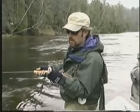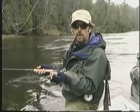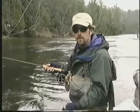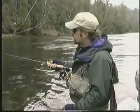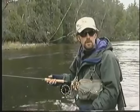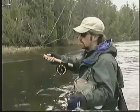So we put on a little brighter fly, one of these little purple egg-sucking leeches. I've got on this Teeny T200, again the 24-foot tip, which may be a little bit too much for here, but we'll give it a try. If not, we may pull out the mini tips or a little shorter sinking section. So we'll give it a shot.